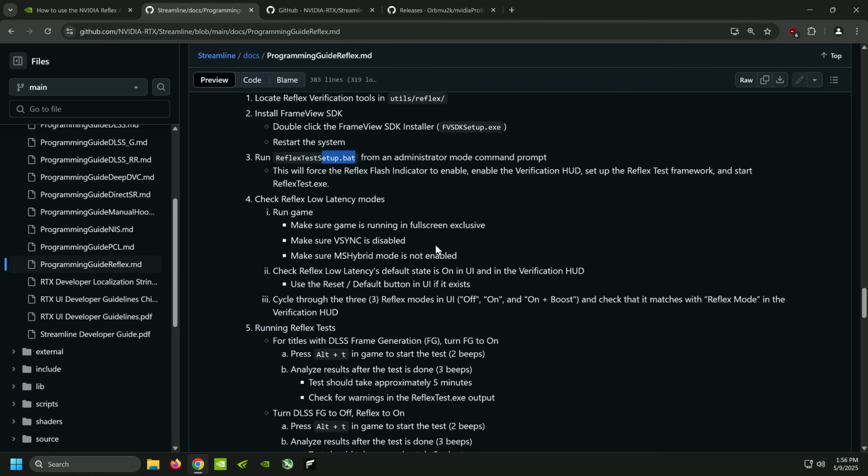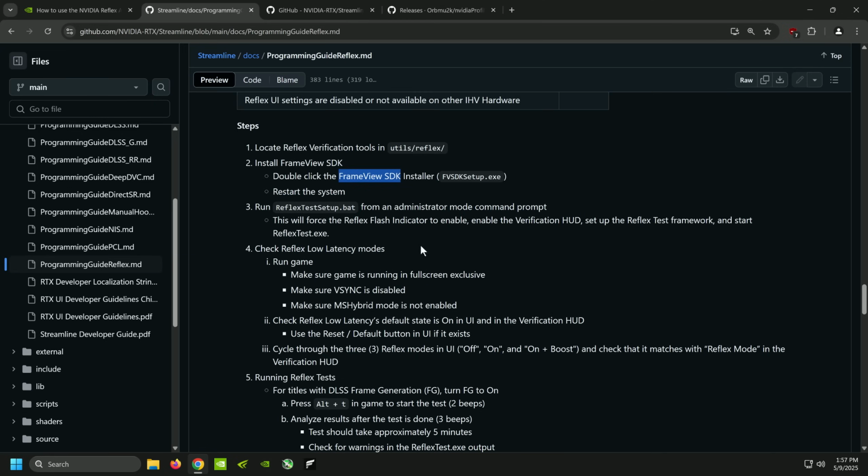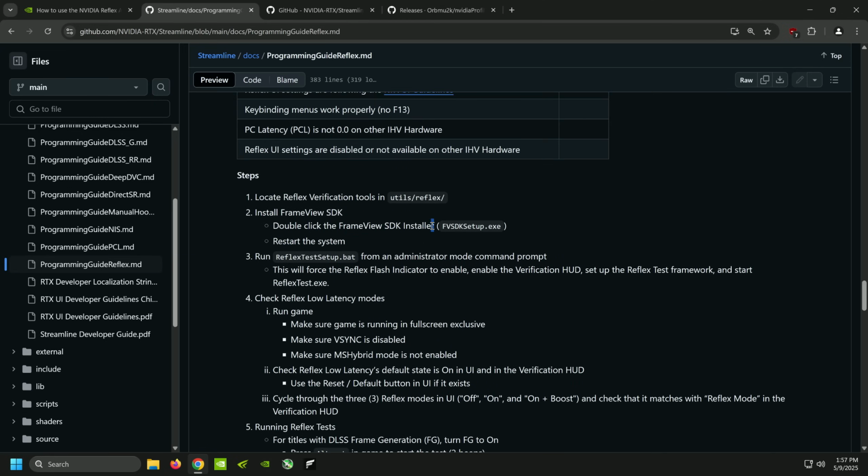I did a lot of testing today. I basically found out that you don't need the NVIDIA app installed to make this work. You don't need GeForce installed. You don't even need the FrameView SDK at all, even though it says you do. And you can actually delete a bunch of stuff in the reflex folder, so nothing like PresentMon and all that other rubbish runs, because all we want to do is enforce that the latency box flash works. I even tried finding how the reflex file works.